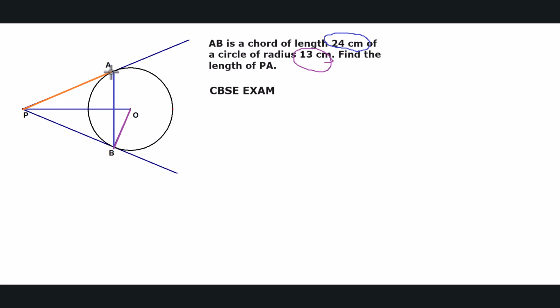So this is what we have to find. Let's see how we would go about it. Now you notice that this length PA is congruent to PB, and so we don't have to make much construction here. Let's notice this angle here, the common angle between two triangles. If we are able to find the length of PB, then PA will be the same.